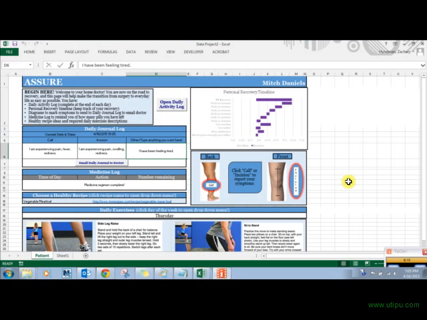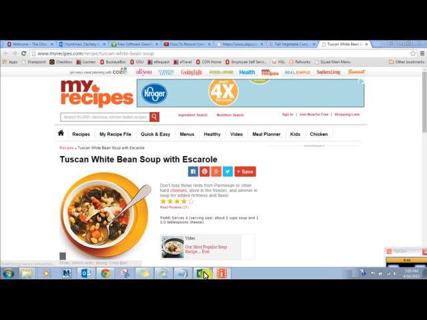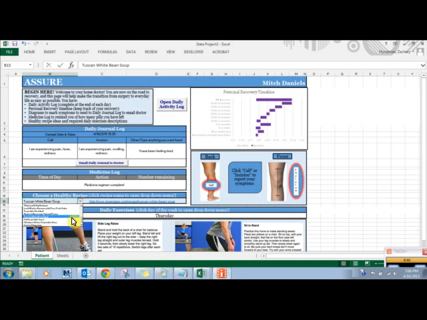Let's move to the lifestyle sections. To encourage interaction and dashboard usage, we have included a section for healthy recipes. You can select a desired recipe from the drop-down menu, and the related recipe link will come up. For example, Tuscan white bean soup, and you click on the link, which will take you immediately to the web page with that recipe. There are over 20 recipes for the patient to choose from, all healthy, and our hope is that it will promote a healthy lifestyle that otherwise supports your recovery.